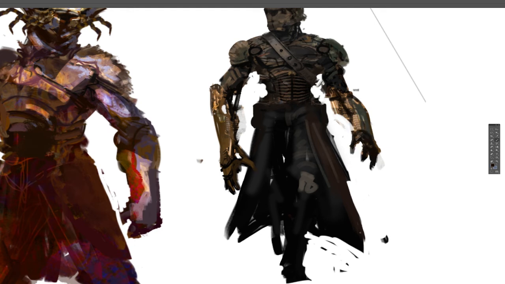We give him 3 fingers. Talons. So I'm just refining shape.